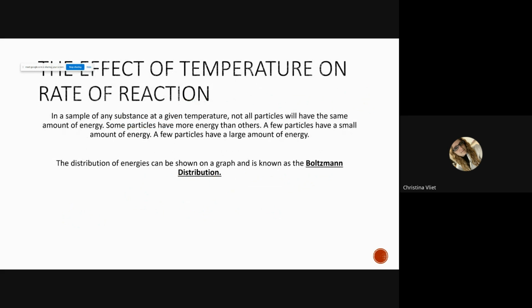All right, so going back to review what we did last class. At the end of class, we talked about something called a distribution. What was a distribution again? What is the Boltzmann distribution? It's like a bell curve? It's a curve, but it's not a bell curve. It's a graph where on one axis is the proportion or number of molecules, and on the other axis is the amount of energy of those molecules.